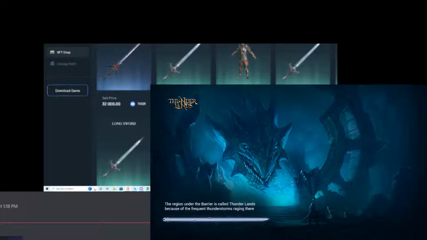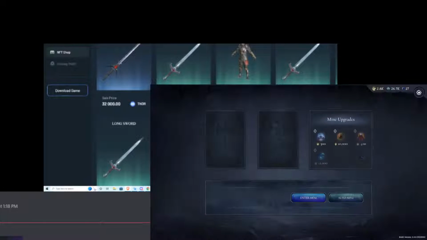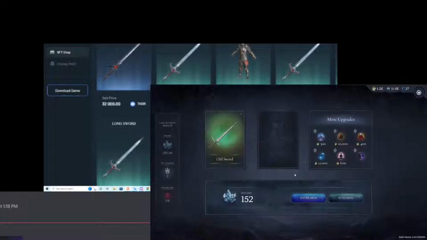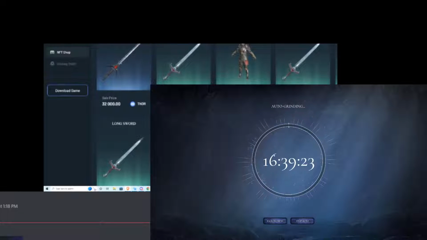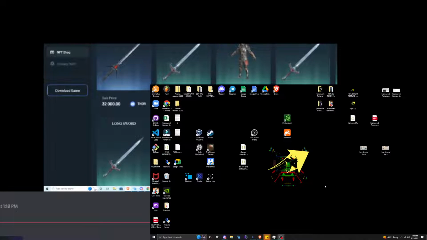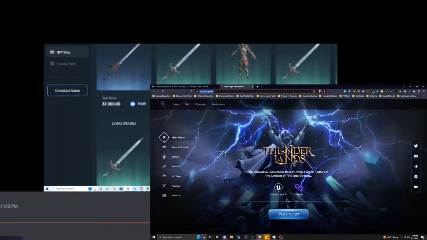A lot of people hear the word mine and they're like, "Oh, is it taking a bunch of energy? Is it gonna run up my energy bill at the end of the month?" No, it actually can be played on mobile as well. It doesn't take up any energy. Your computer doesn't even need to be on for the auto mine to go.